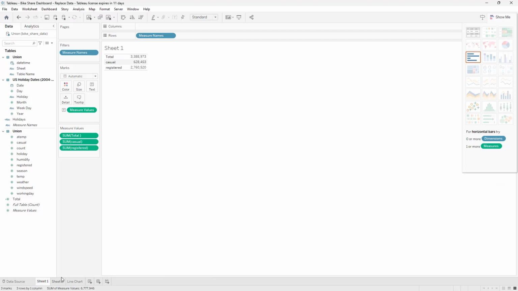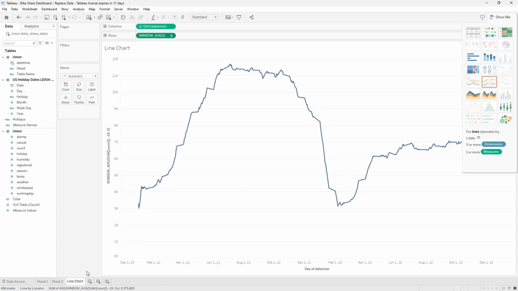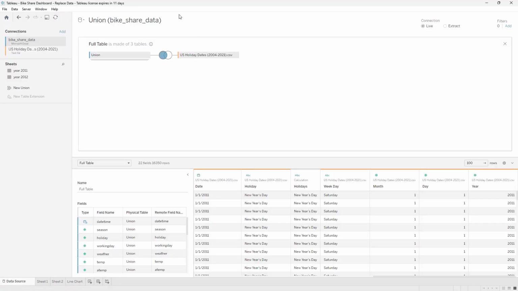I refreshed mine because I didn't have enough RAM in my PC and it wasn't loading all the data. So now it is. So you should be seeing somewhat of a shape like that. So if you have any values that are not matching up, just go over to that data source and then do the refresh.